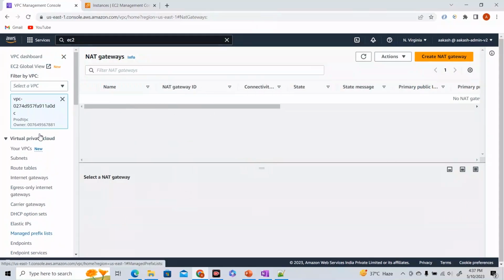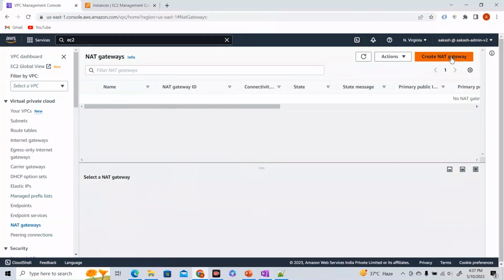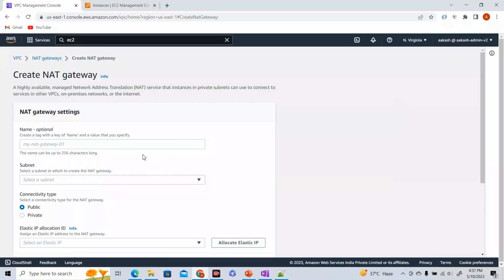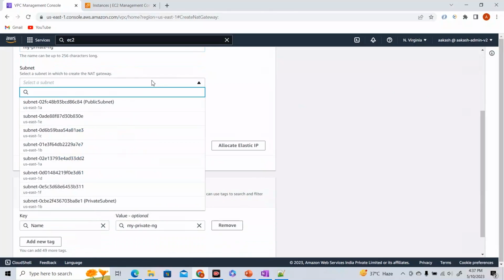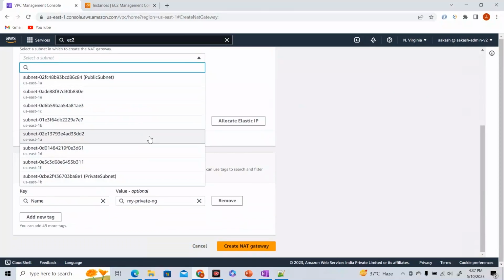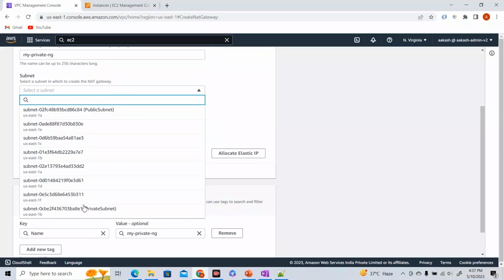Let me remove this filter also. I'm going to create a NAT gateway, and I'm going to name it my private NAT gateway, something like that. For the subnet, for high availability you can deploy this NAT gateway in multiple public subnets. If for example this subnet has some issues, you can deploy it in another public subnet.